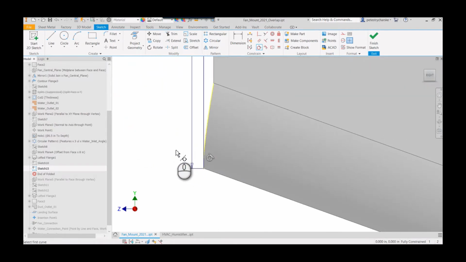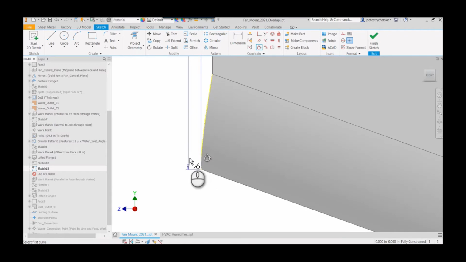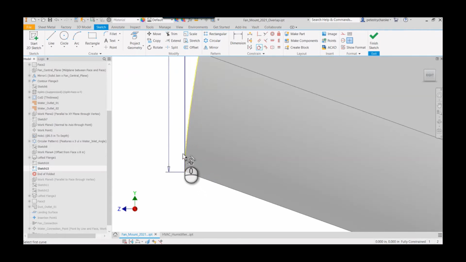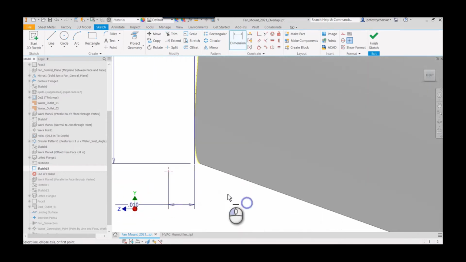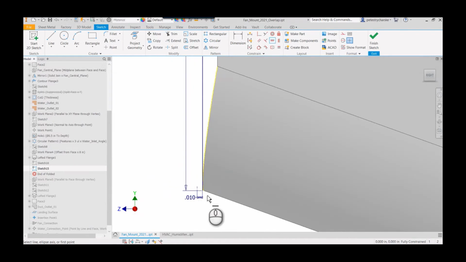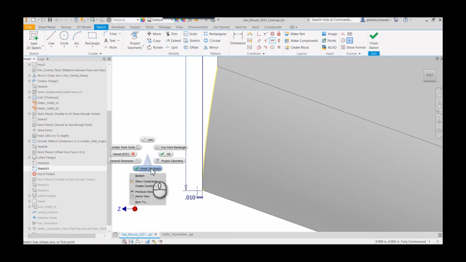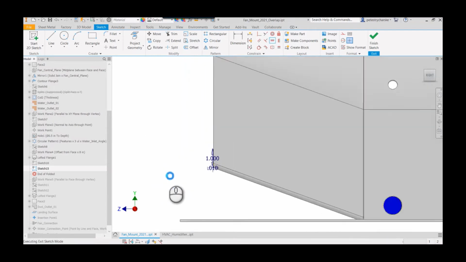tangency. So realistically what I would like is a point that is just offset from that edge. So this would be geometrically that very edge of that bend for the sheet metal. So I'm going to create a point here, and I'm going to give it some kind of dimension from this edge, and we'll say 10 thousandths. So there's a little bit of a gap there. And then I can horizontally align that like so. So that's going to set the stage to create my work plane, or in my case, edit my work plane definition. So I finished the sketch.